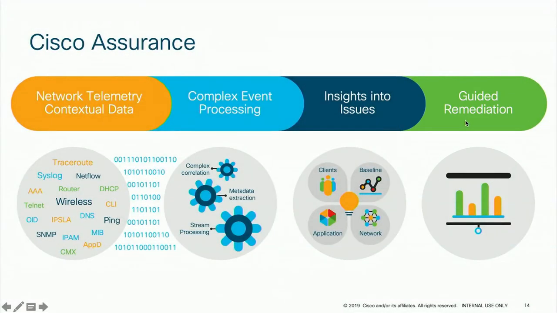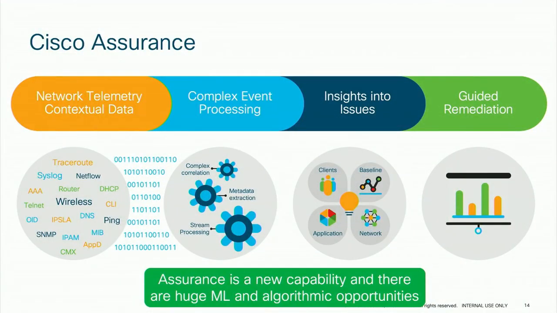Okay? So these are the steps that occur for machine learning. And for assurance, as you can tell, there's machine learning everywhere here. Let's look at one other thing I want to mention, this notion of assurance. It's been around for many years, but only recently have we been able to deploy it in any meaningful way. By meaningful way, I mean across wired and wireless networks, across the WAN, and so forth.